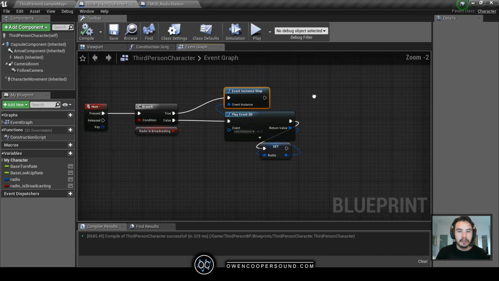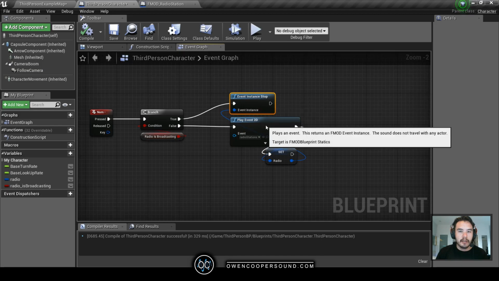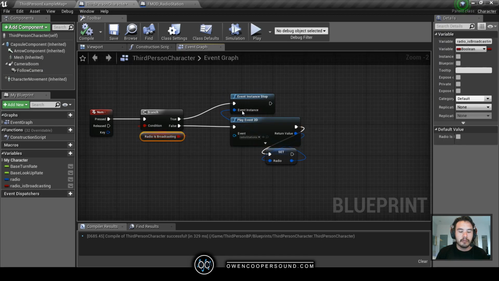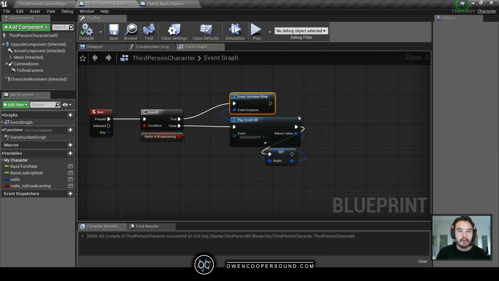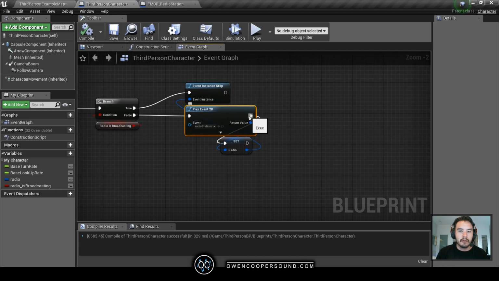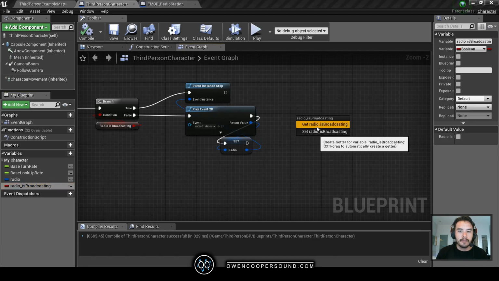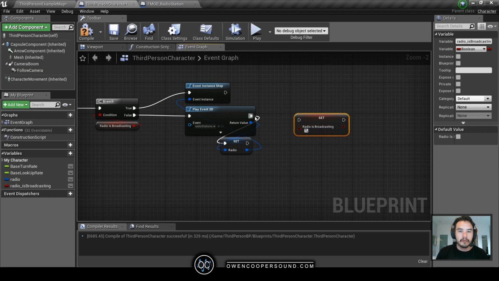And then the last thing that we need to do is we need to set the variable of radio is broadcasting for each of these operations. So when it's playing, we want to set radio is broadcasting to true. And then when it's not playing, I'm going to duplicate this.